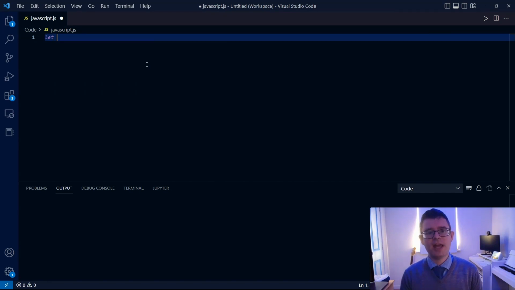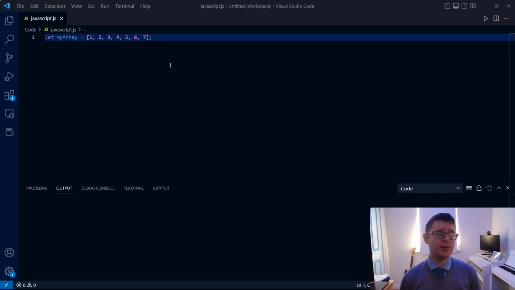So we'll define a variable. We'll call it myArray. We're going to make use of square brackets to define an array, and we can store different pieces of data inside this array. So it could just be a list of numbers, for example. And this is now an array with 7 numbers.